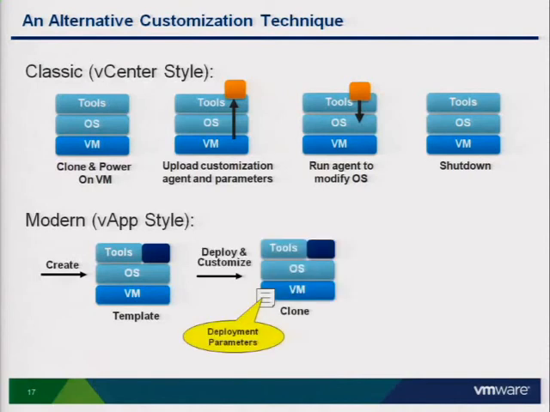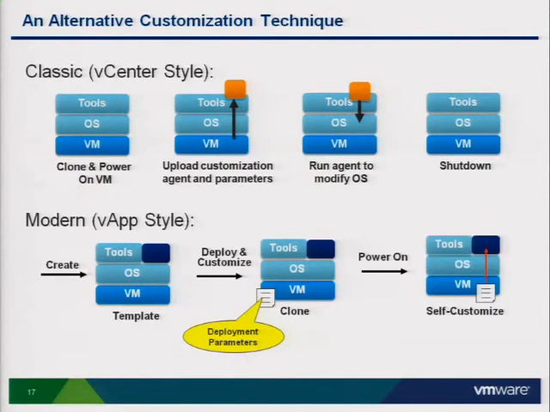At deployment time, vCenter will prompt for the things that need to get customized. Again, what needs to get customized is provided by the author as a set of properties, and the OVF deployment wizard will prompt for these values and store them with the VM or the vApp. And then finally, at power on time, these values will be provided to the guest through a standard mechanism, so the agent can get these values and customize it. So as you can see, it's really the same set of mechanisms. It's an agent that goes and customizes stuff based on a set of properties.